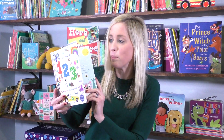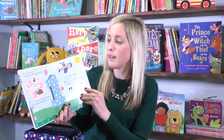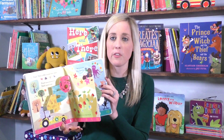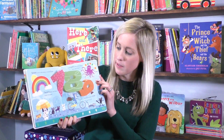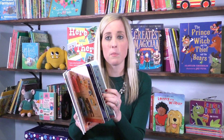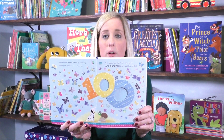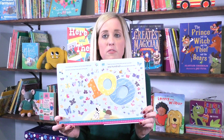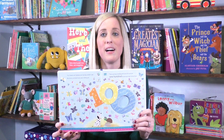Next we have — if you're a fan of Alfie and Bette's ABC pop-up book, we now have Dottie and Dash's One, Two, Three pop-up book. This one's really fun because Dottie and Dash are trying to agree on which number is the best. They're going through all the numbers, so your little ones will learn with them as they go. There's a number line at the bottom, and this book actually goes all the way up to number 100, not just number 10 like I thought it would. Super fun learning and storybook.